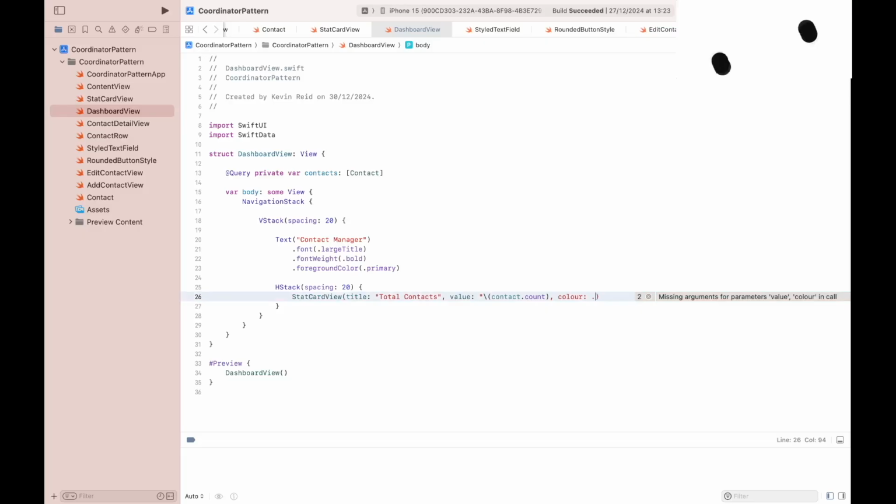Set the color to blue. It should be contacts on line 26, and then we do the same thing for the favorites.